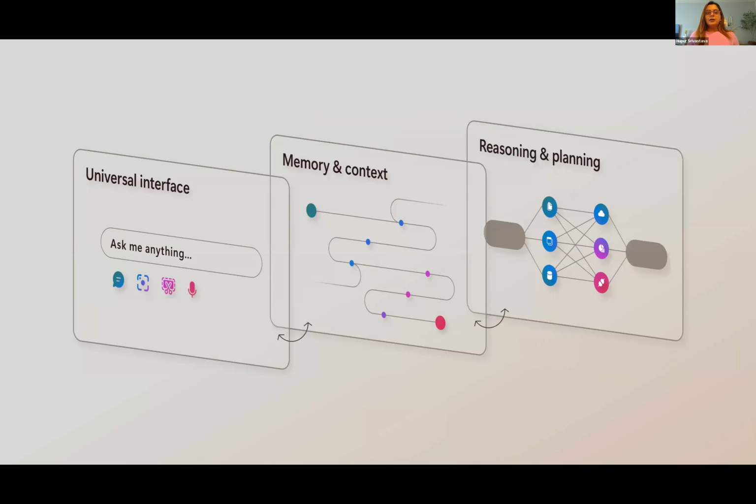But this is where we see things changing for enterprises. For instance, universal interface, like multimodality. Now we have technology that can see, hear, and talk to us. And, of course, then you have memory and context. We have tons of ways that we can store data, and your context and your chat is understood within that particular window or framing.